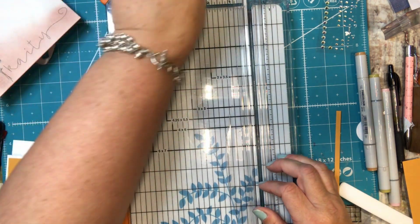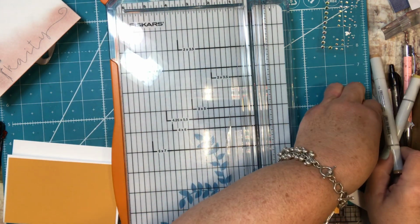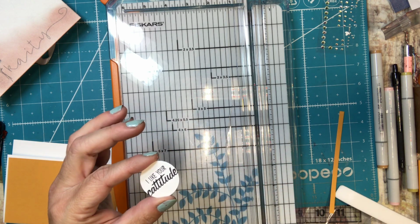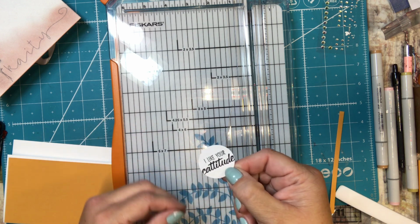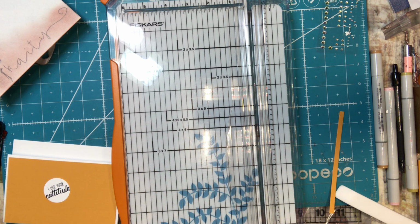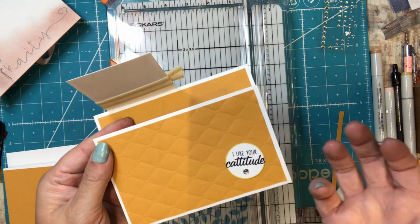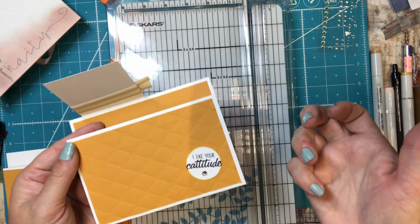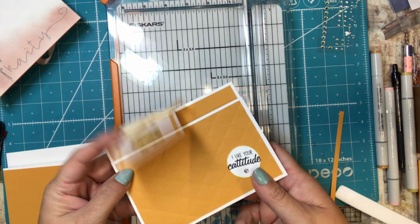And then I know I stamped one. Oh, here it is. I also stamped "I like your Cat-itude" on just a scrap piece of the white paper, and I punched that out with my circle punch. So there's that I'm also going to use. And to get this cute little tuft, like the little cushion, is that the word? It reminds me of a king's cushion. I thought it was just really cute, and I think it works perfectly with cats.